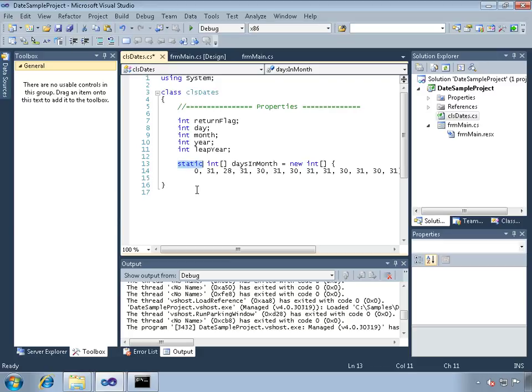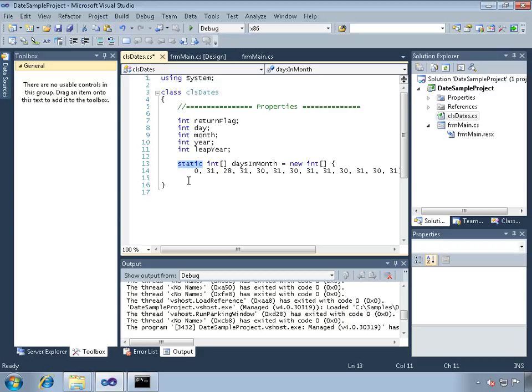Static is a storage specifier. It tells how this particular piece of information is going to be stored. You'll notice these properties up here, none of them use the static storage class, and there's a reason for that. When you use the word static in a program, that tells the compiler that I'm only going to generate one of these.